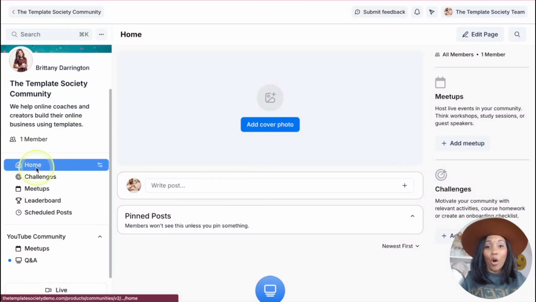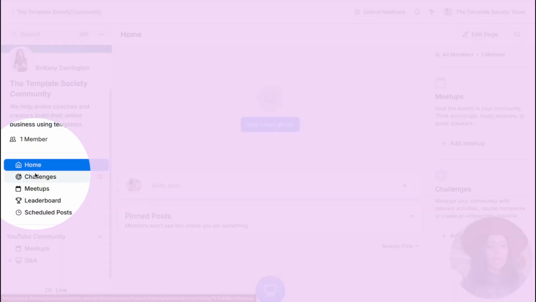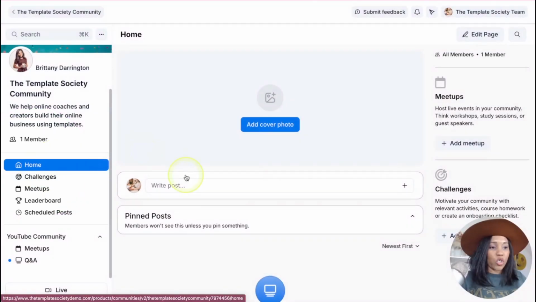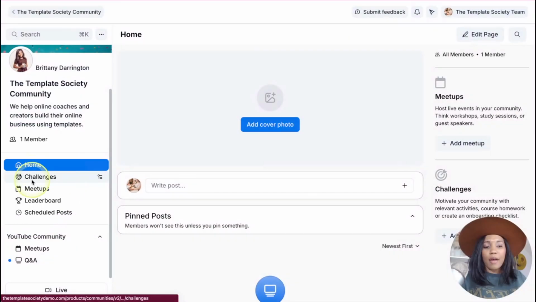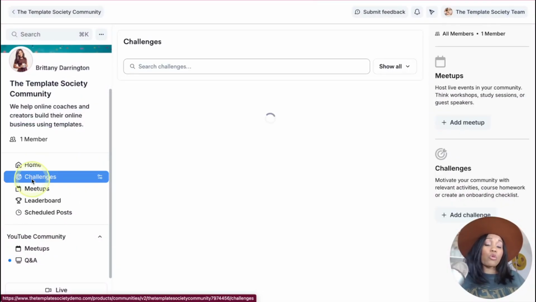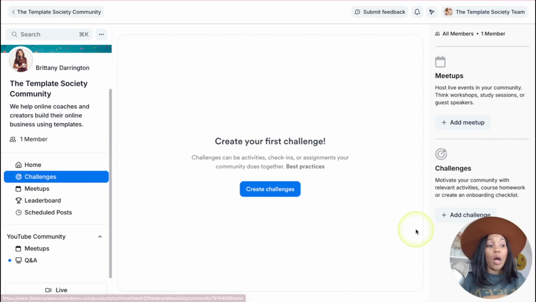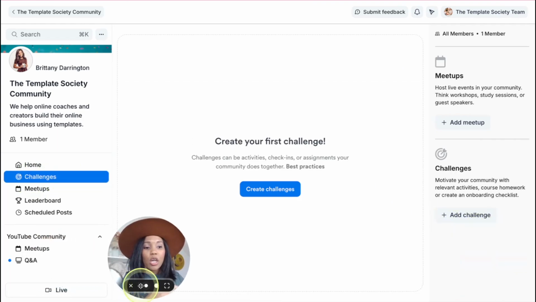Now, let's go ahead and walk through what else Kajabi has for your community. They have things like your home page, which is what you're seeing here. So anything in the home page section will show here. They also have things like challenges, where you can host challenges and invite people to participate in an upcoming challenge. Now, the really great part about a challenge, I have a couple of clients who just recently started using their challenge more often, and they were really shocked to see how many people participate. It really encourages people to be active in your community and gives them something to work towards.